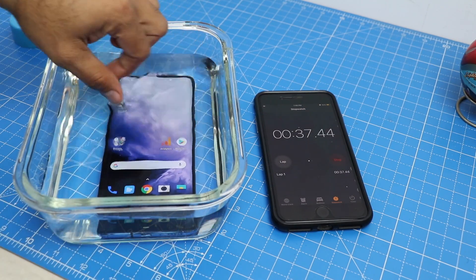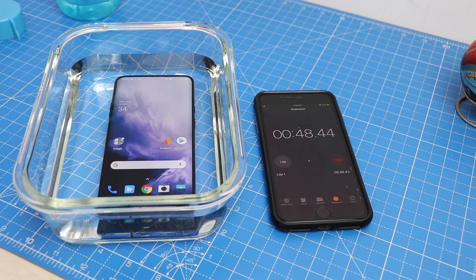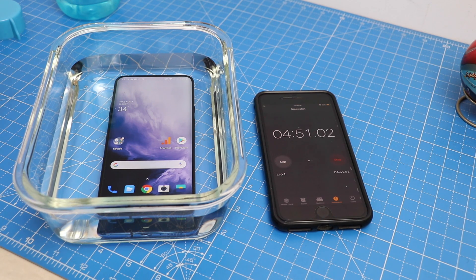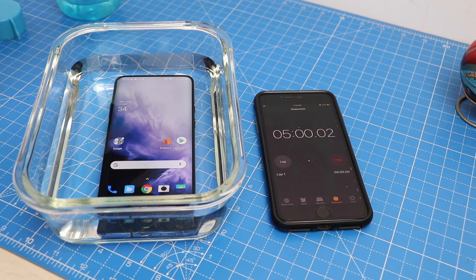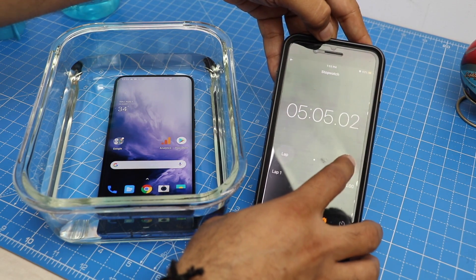It has been just 35 seconds and I'm going to leave this for around five minutes. I'm going to fast forward this video so you don't have to wait. It's almost five minutes — around 10 seconds to go — and I'm really calm, not nervous about it, because I have confidence this phone shall survive. I have seen many such tests, and five minutes are done so I'm going to stop this timer.